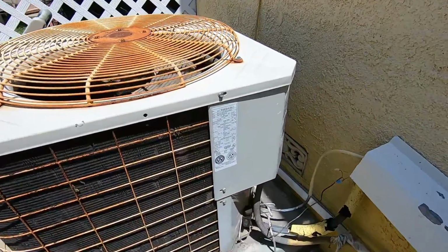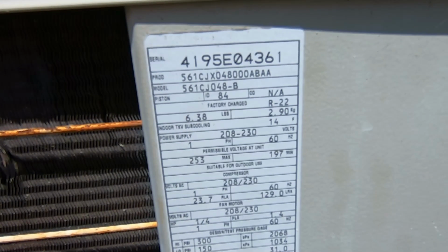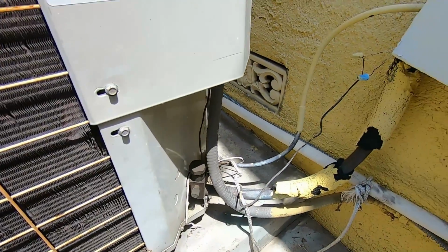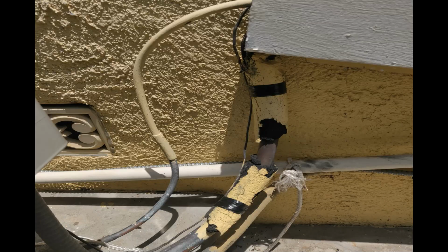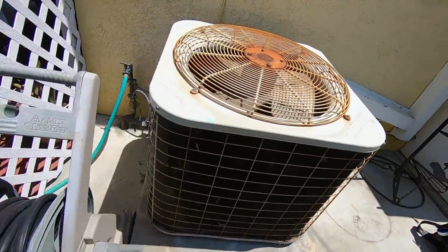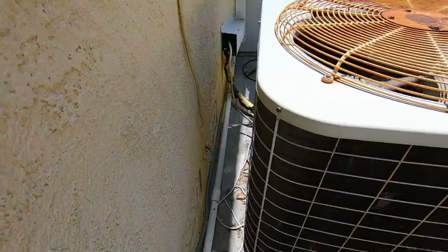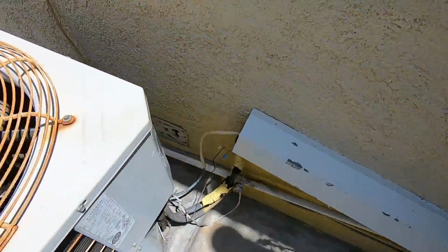It's sad to see, but that's just the way that it is. Typical installations around here, that's what they look like. All right, so now I'm here at the condenser. I'm looking at it. I'm hoping that it's a 3-ton. No, it's not. It's a 4-ton, just as the furnace is, just as the evaporator coil is. So at this point, I let the customer know you cannot be running a system like this efficiently with 2 10-inch return air ducts and super undersized supply air ducts.